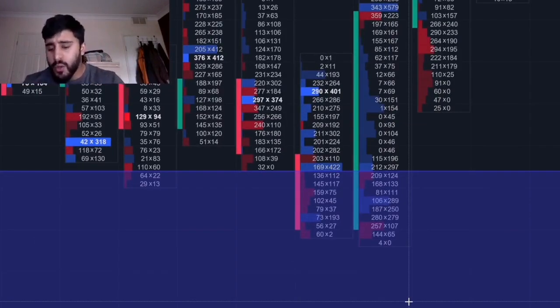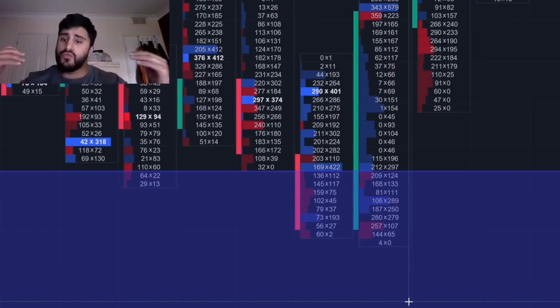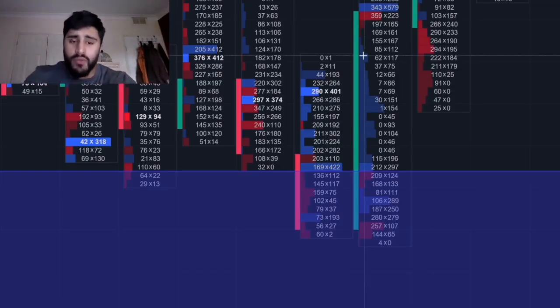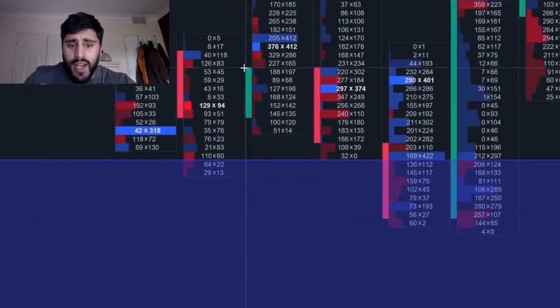So if you're struggling with emotion, psychology, fear, hesitation, or you don't know how to keep your emotions in check, this is something you can use to really help you solidify your trades, reduce the subjectivity, and give you a much higher strike rate or a win rate. So we can see price reacting off this area.